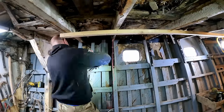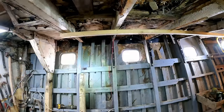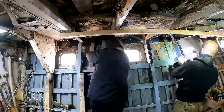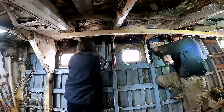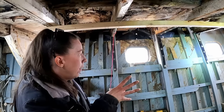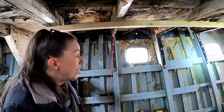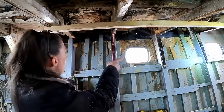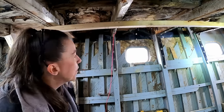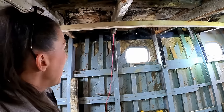Something just doesn't feel right about deconstructing your boat when it is howling outside. But what we've noticed, which is really good news, is that the outside planks are all good. In your head you think the outside would rot before the inside, wouldn't you? So it's only the inside ones we need to do. And it's 2:30 now, by the way. Still cutting out. Nearly there though, aren't we?